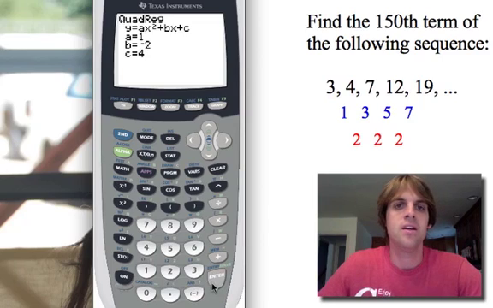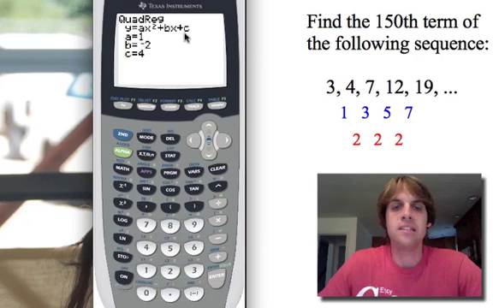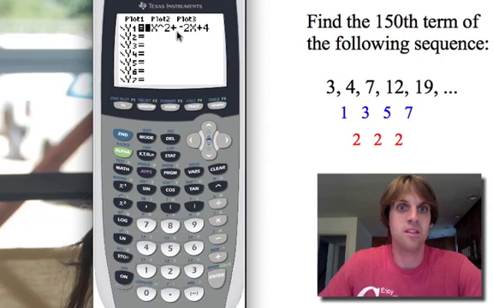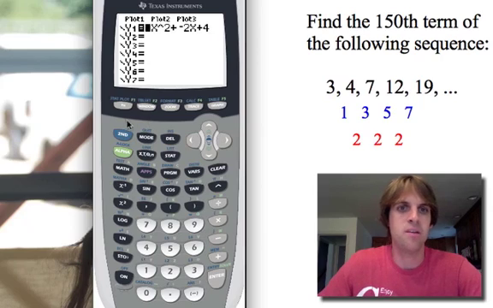When you press enter, you get the regression. It runs through. It gives us the coefficients a, b, and c. And if you press y equals, it actually also goes ahead and puts that quadratic function into y1 automatically, which is terrific because it helps us do things like the table, for instance.